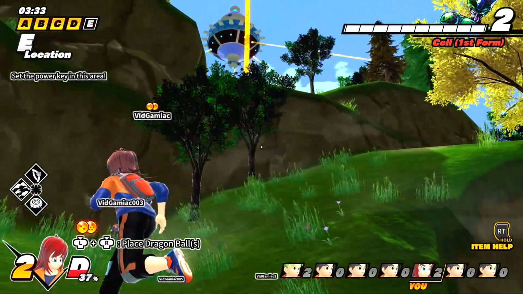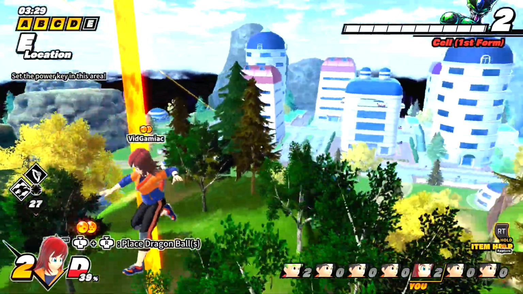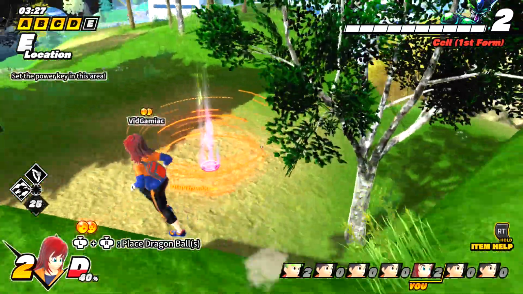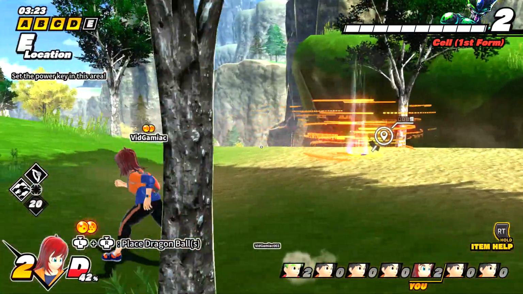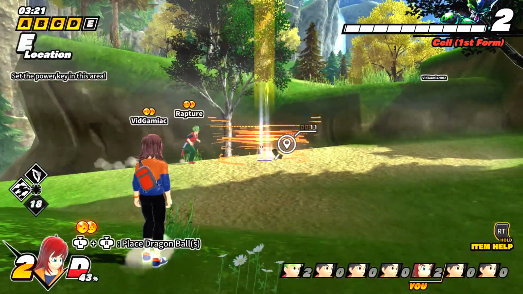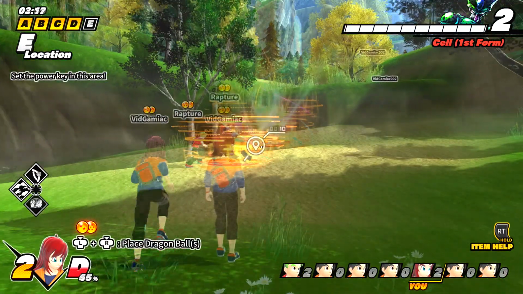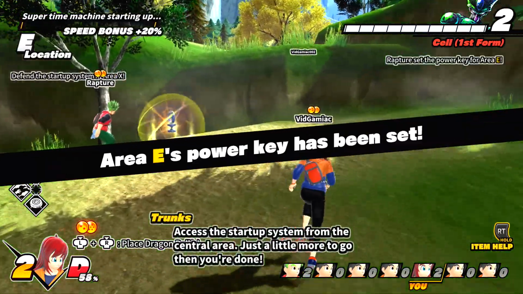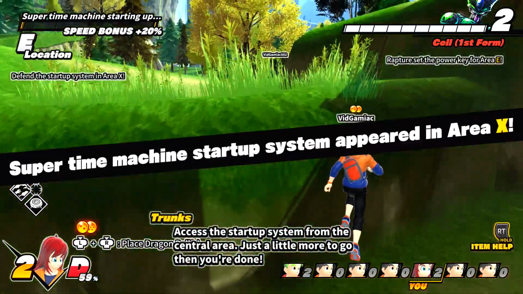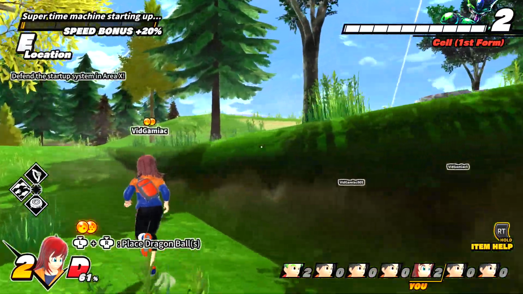So once you and your teammates have collectively found all of the keys and have slotted them in their appropriate slots, which should complete their respective sectors, you are going to get the notification that the super time machine has appeared in Sector X. Sector X is always going to be the sector directly in the middle of the map. It's always going to be the one that doesn't have a power key nor a key slot. In case you don't know how to read the map, it's also going to be the sector with the giant machine directly above it.